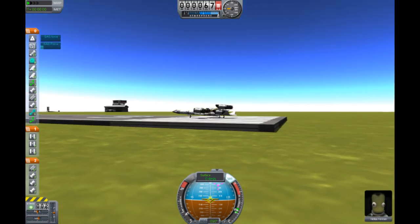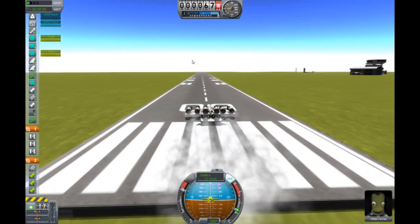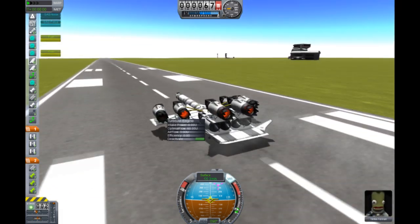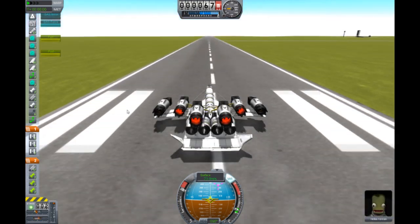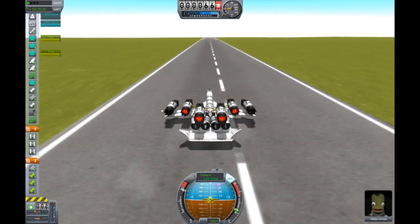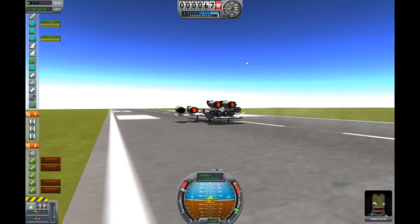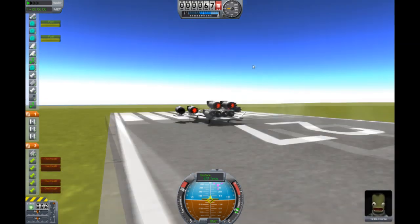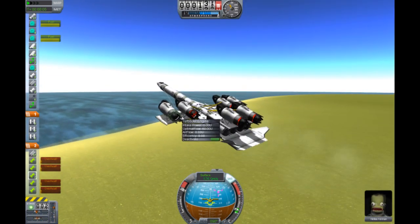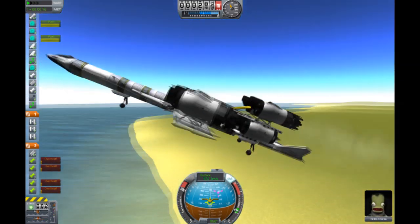Full throttle. Space bar. As you can see it's a bit slow. Why isn't this activated? No fuel is going to it. Failure. Lift up like this — it will... T, T. Yes, thank you. But this is not working. That's not good. Wasn't this working before when I tested it? Probably.